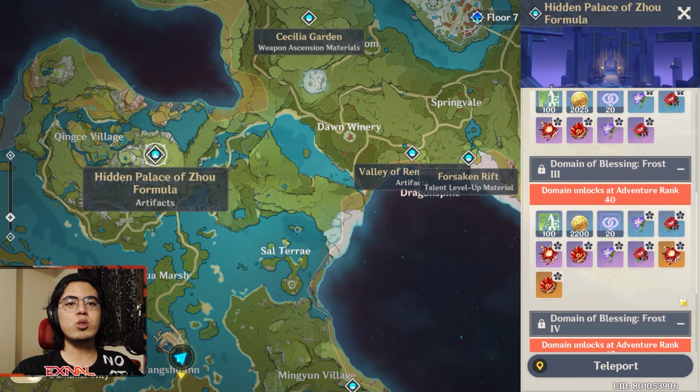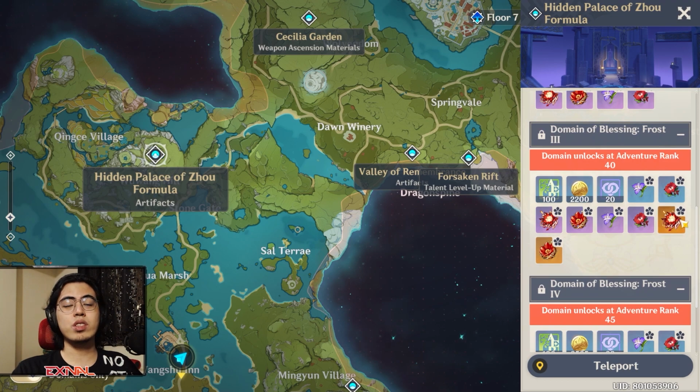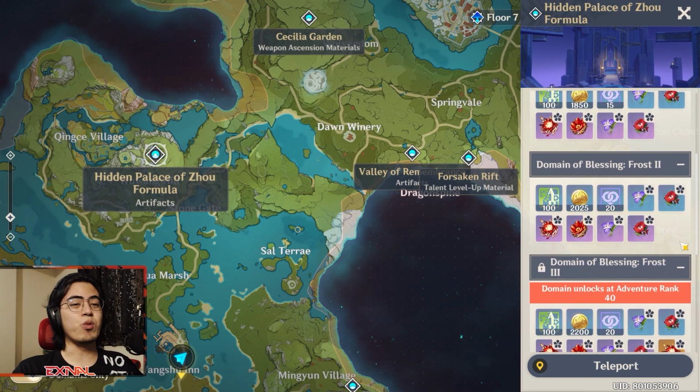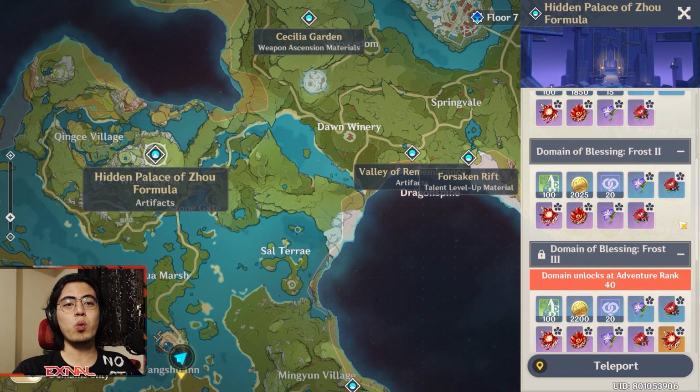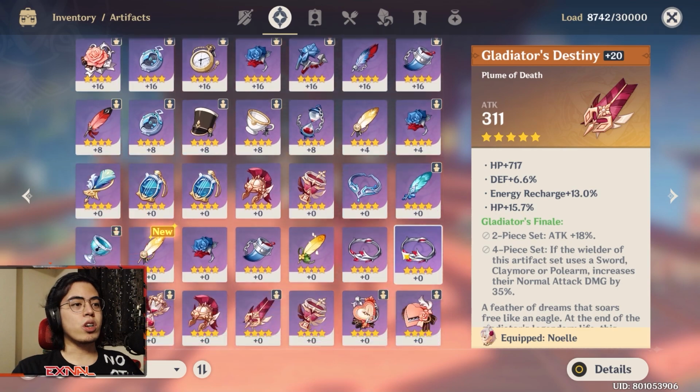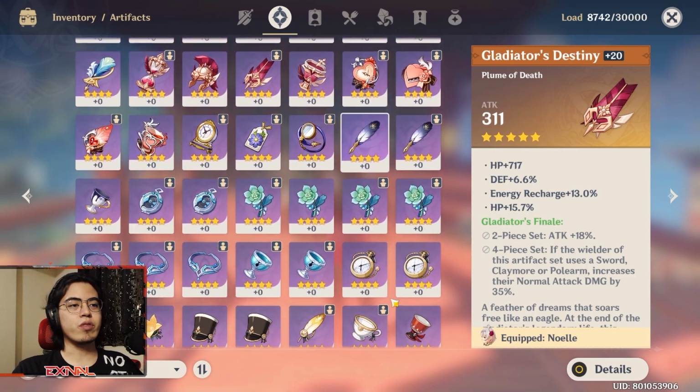Tip number two, do not use resin on artifact domains until AR 40. Artifact domains only drop 5-star artifacts at AR 40 and above. Before AR 40, you're just getting 4-star artifacts, and it's a waste of your resin because number one, you will replace these anyway at AR 40, and number two, you get so many 4-star artifacts anyway by just playing the game. These are my 4-star artifacts without even farming for artifacts.